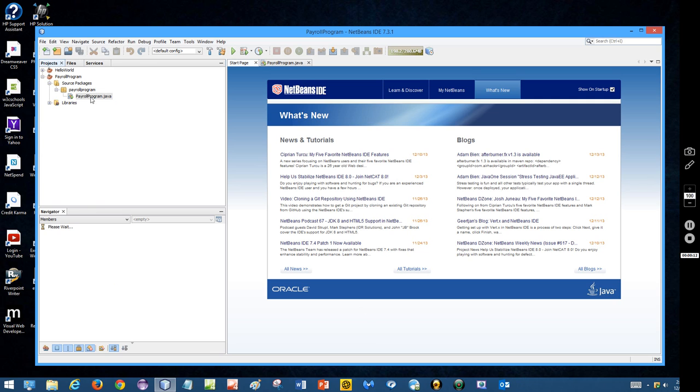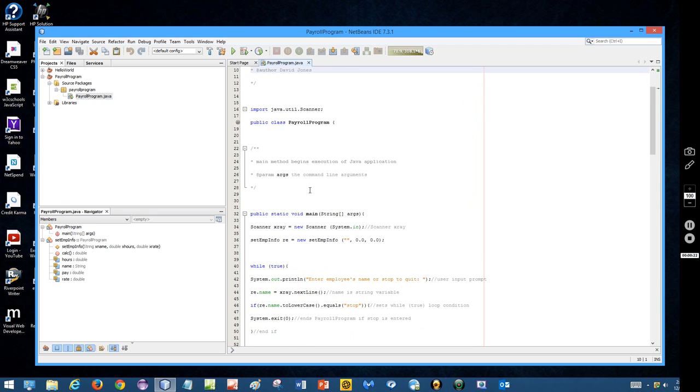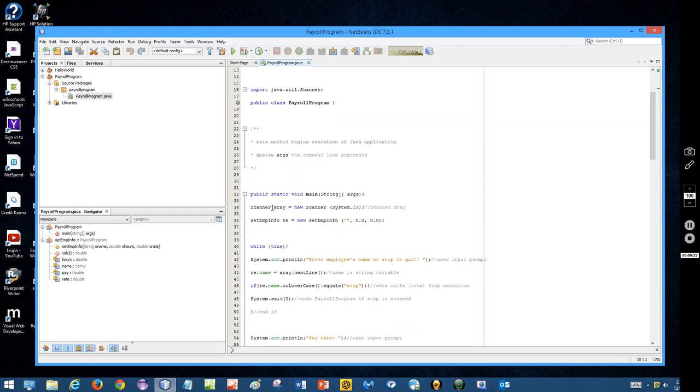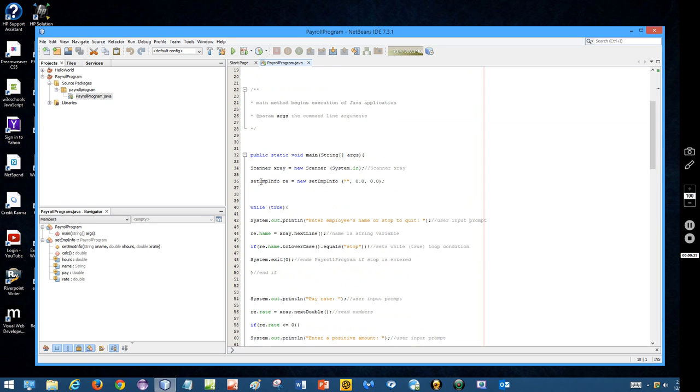As you can see, this package is the payroll program, public class payroll program. We're going to be importing our Java utility scanner. We're going to be naming our scanner X-Ray. We're going to be setting an employee info.